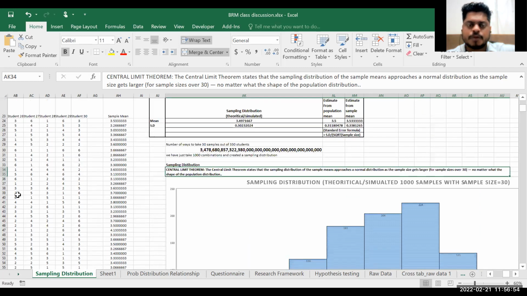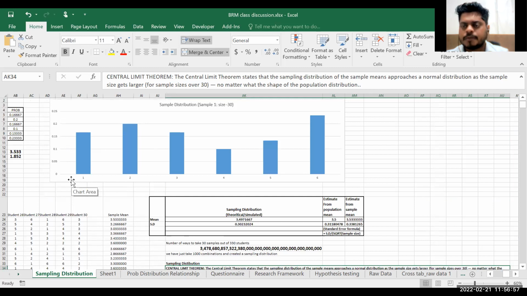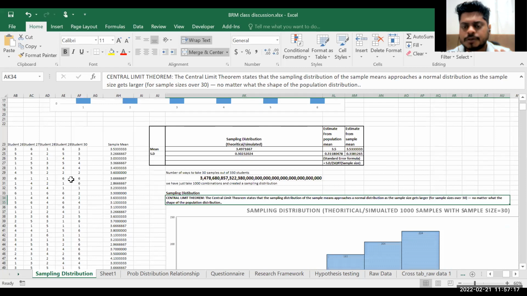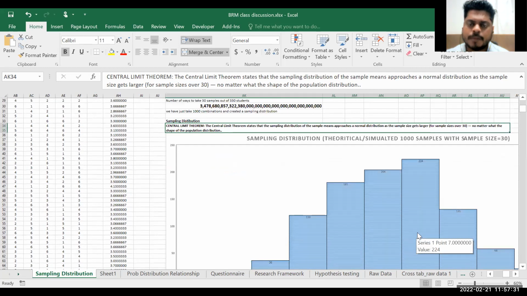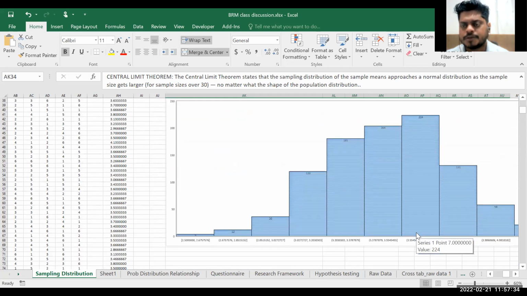In this particular case, the information I showed, if I do not have any other information, I have lost the Excel file, I have only information about 30 students. Based on that, I have to make a judgment about 330 students, because I do not have any other information. It is not that I'm going to collect. So that's why I'm repeatedly telling you this is a hypothetical or theoretical distribution. It is not that for every question you have to create a sampling distribution. If I'm able to create a distribution of sample means, it will become near normal. If you see that with 1,000 samples also, I'm able to create almost a normal distribution, right?